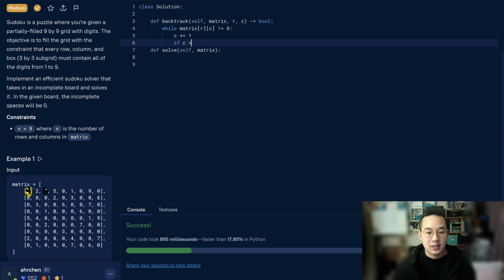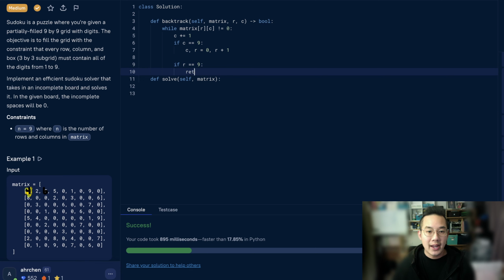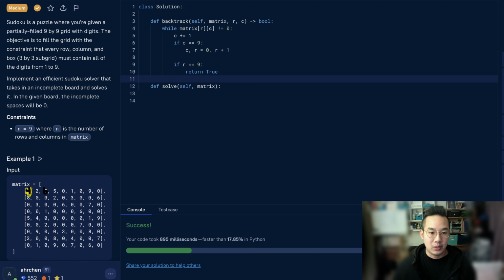So once we hit column 9, we're gonna move to the next row and check that one, and we're gonna continue until row is equal to 9. If it is ever 9, then it must be true because we have reached the end of our matrix. It's over.